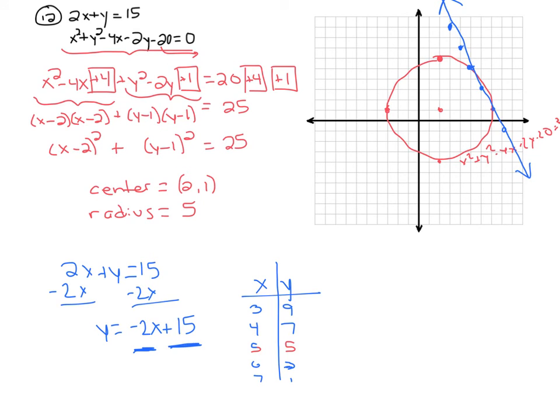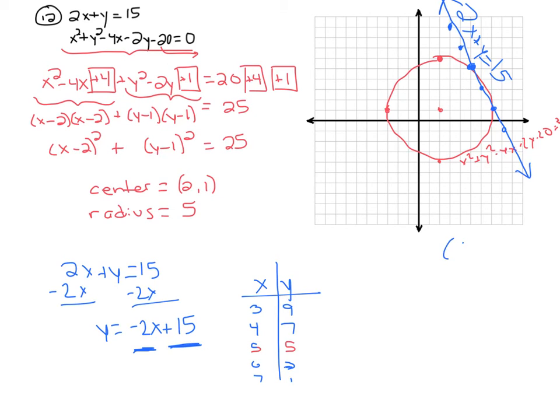Okay, so now we're going to label the equation. You can either label the original or y equals negative 2x plus 15. I guess I'll just stick with the original since I did that with the circle, but it does not matter either way. And to answer the question, if we want to find the solutions, we have to label the points of intersection. Now, it looks like here the points of intersection to me are 5, 5, and 7, 1.